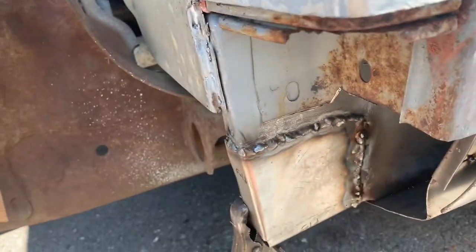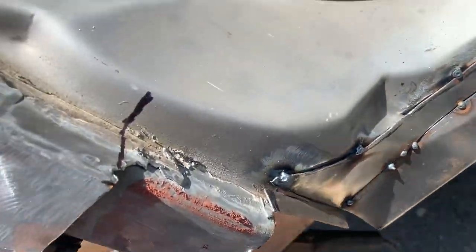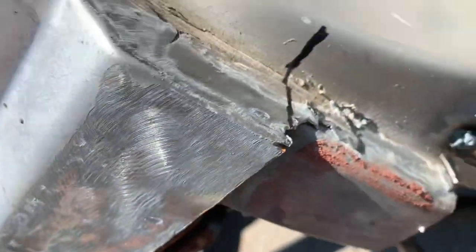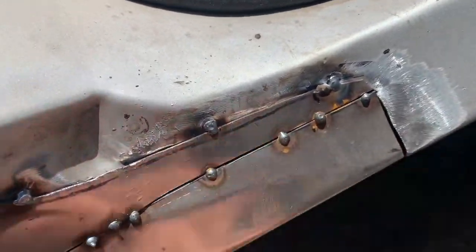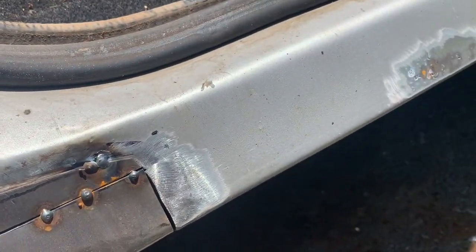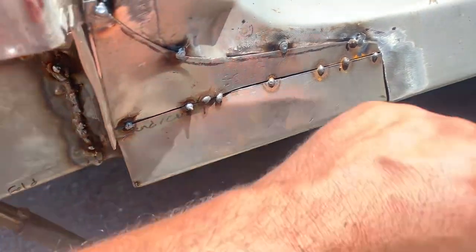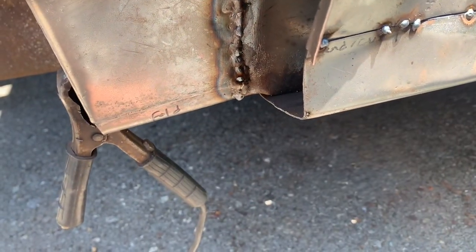Clean up this surface better. Yeah, wire wheel this off. Maybe cut some of that off. Clean up around here a little bit. Finish welding that. Cut that out. Got plenty to do here, so don't know if I'll bring you along with all that, but we'll see what we can do.